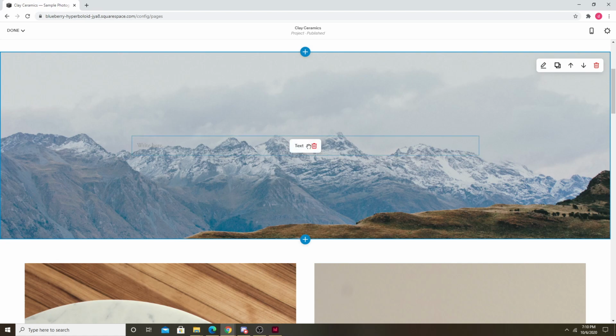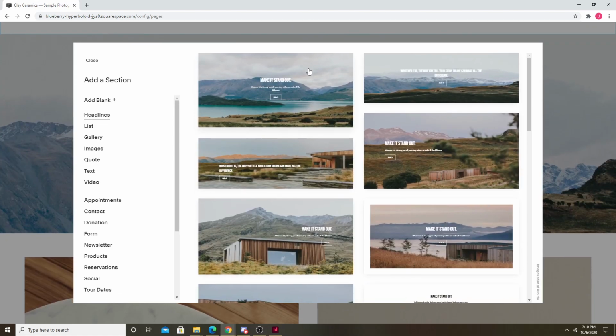Let's see. Well, I guess no matter how much you delete that, it's still going to be available, I guess, just in case you need to add it. But what if I want to add a different one?